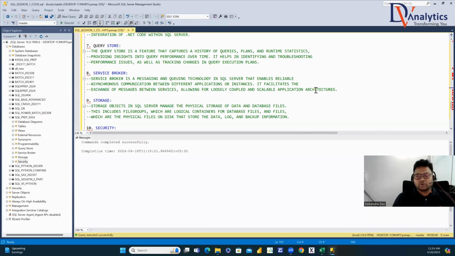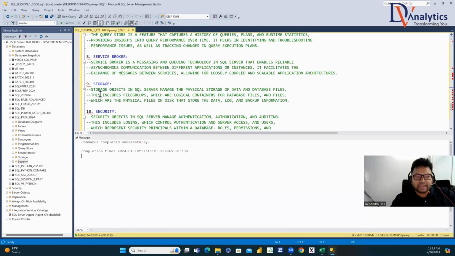Service broker. When you are working in the SQL Server, when you are trying to interact with any database server, whenever you're writing any program, you get a message which comes out here, right? This is all in compiled form in the backend. Whenever the computation happens, it gives this communication between different applications or instances. It facilitates the exchange of messages between the services. When you write this program, this message comes, right? That means you're interacting with the database, whether the database is running successfully or throwing any error messages. That message comes here through the service broker messages.